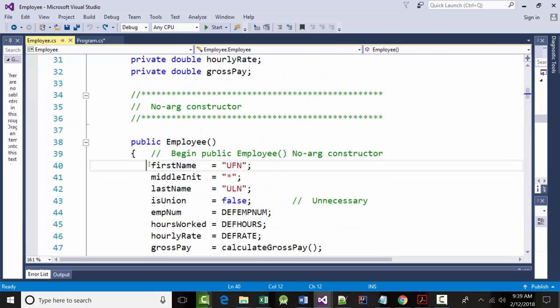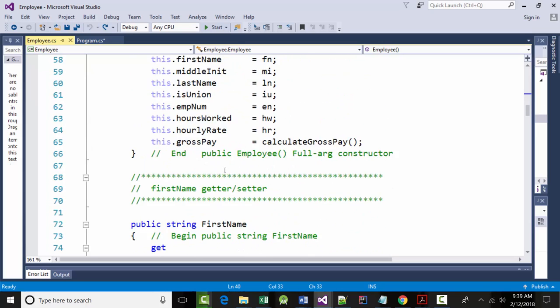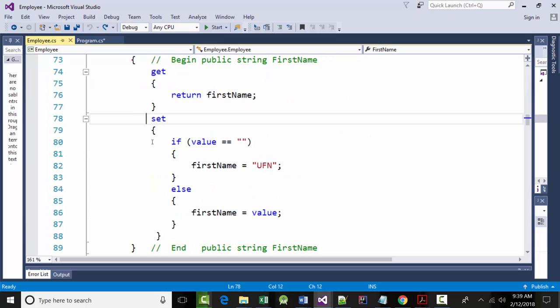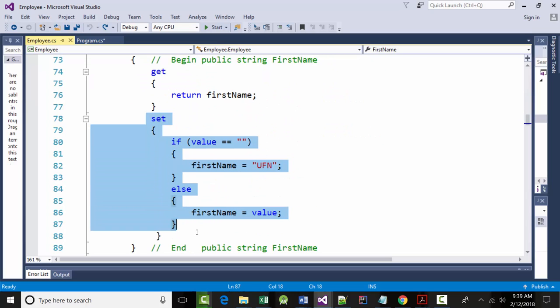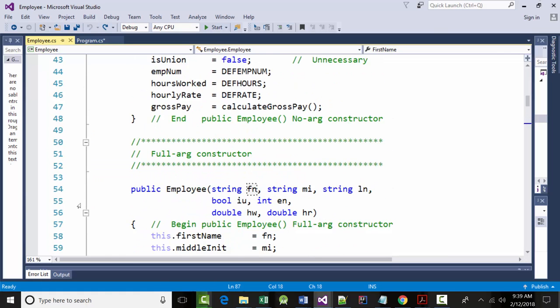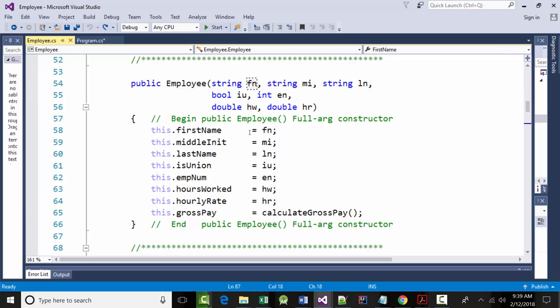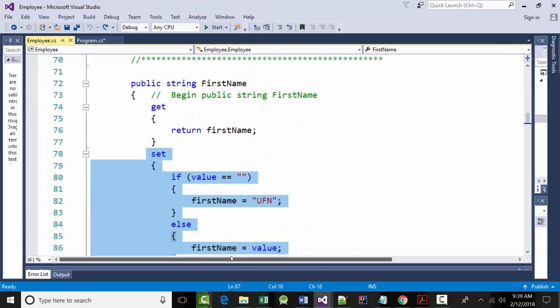I mentioned before that when we do this, first name equals UFN right there, what that does is automatically call this, without you having to do it. Why am I telling you that? Because when I do this one and I say this dot first name equals FN, it does the same thing.